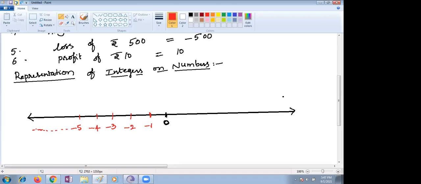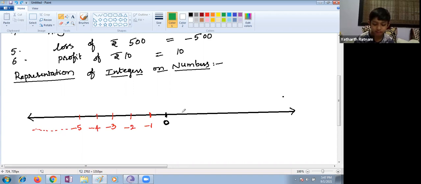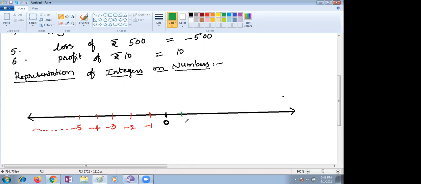If you move towards the left side on the number line, the value will decrease. Decreasing. Very good. Ma'am, if you go right, will it increase? Yes, if you go to the right, I'm taking positive integers as green, children. So it's positive 1, positive 2, positive 3, positive 4, like that, equally you just extend endlessly in both the directions.